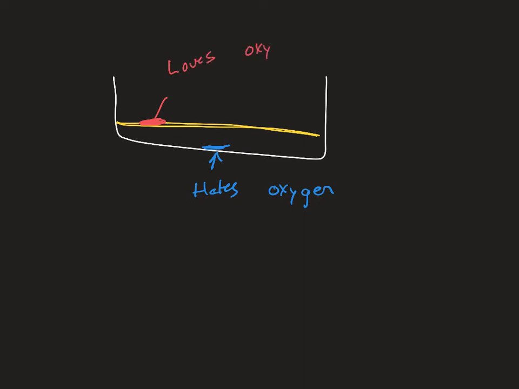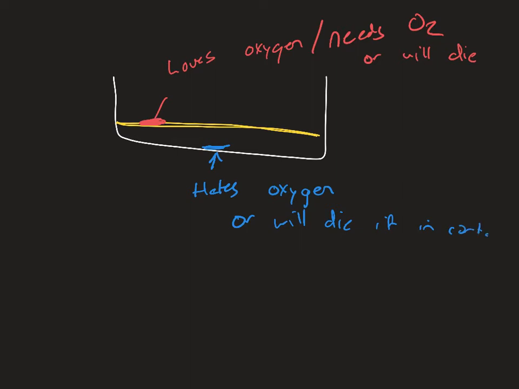And what would you say about the red one? Loves oxygen. In fact, this one needs oxygen or will die. You guys with me? Just like us. What can we say about the bottom one? If it gets oxygen, it dies. Everybody with me on that? So sometimes in wet environments, they don't get oxygen. So it hates oxygen or will die if in contact.